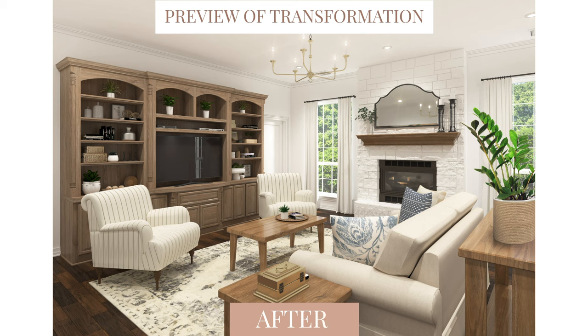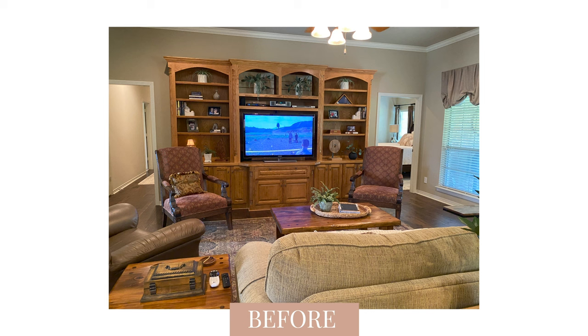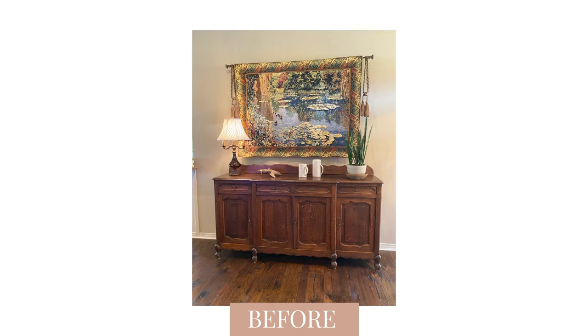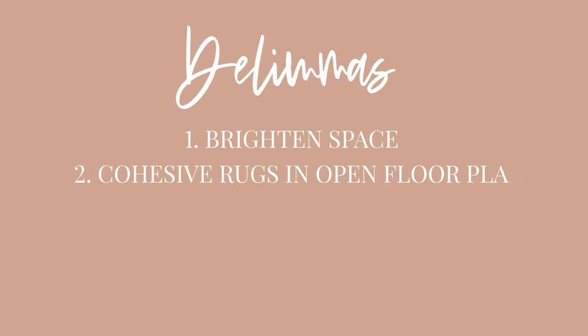Today we have Jamie — she's been a great client we've loved working with. She had a pretty common dilemma, the same one I had actually, where she was kind of stuck in the last season of something more heavy: Tuscan browns and golds that she needed to move away from. She also had a question about making all her rugs cohesive because her space is pretty open from one room to the other.